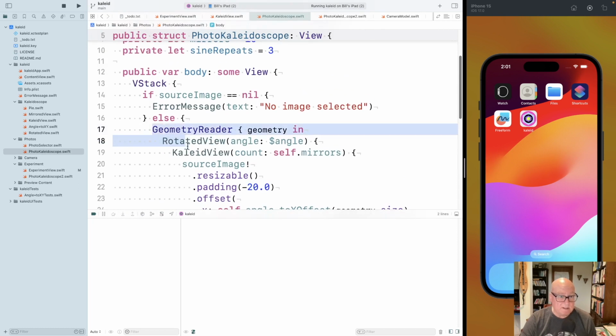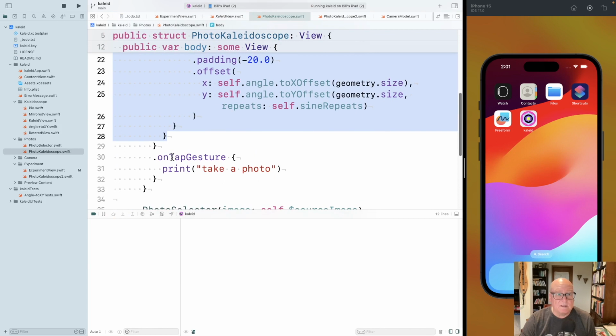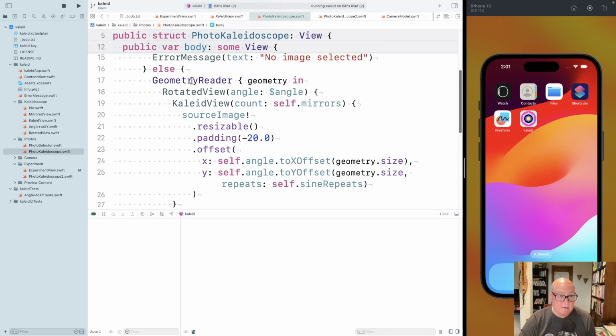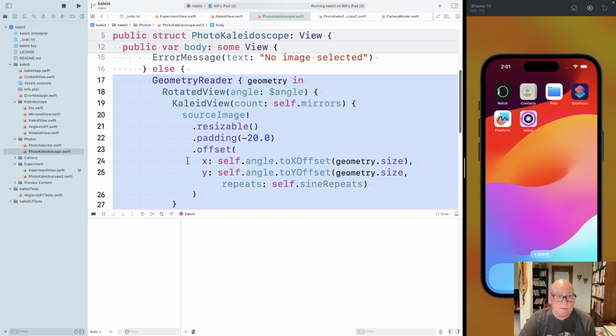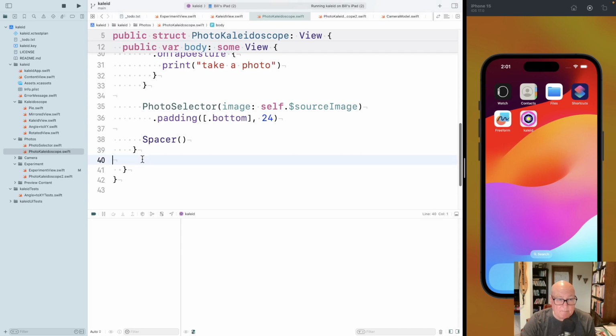It manages this rotated geometry reader thing and does an on-tap gesture there. That's the fake one we did, but I put it on the innermost view that had this circle, the reflected kaleidoscope image. Okay. I wonder if that's something. Okay.